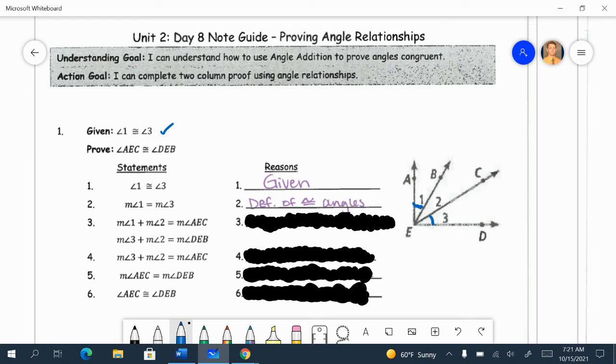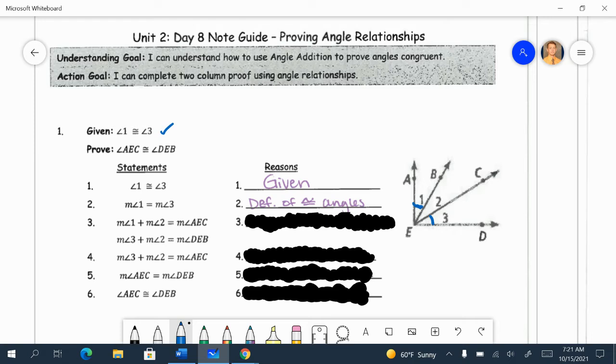And again, I just want to mention this one more time. We could also use definition of congruent angles going backwards. So as you can see at the end of the proof, I'm just going to give us a little hint here. We'll talk about it then when we get there. But we're changing languages here as well. We're changing languages from an equal sign to a congruent symbol. So we're going backwards. So up here we go from congruent to equal, and then down here we go from equal to congruent. That means 5 and 6, we're probably going to be using that definition of congruent angles once more. Let's go on to step number 3, though.